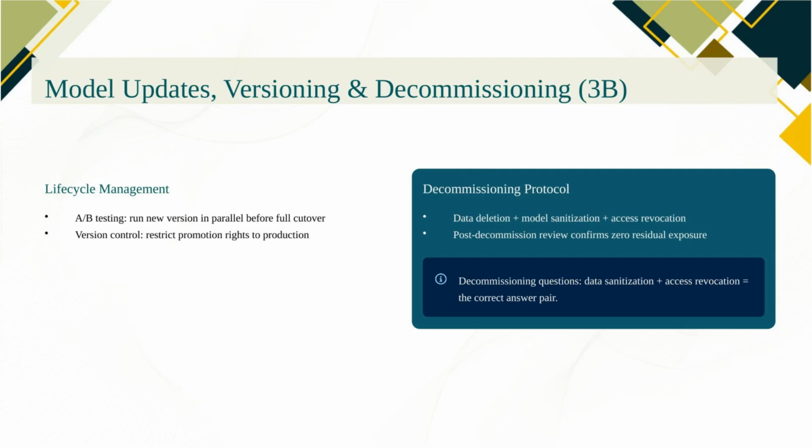When a model reaches end of life, decommissioning must be thorough. Delete the data, sanitize the model, revoke all access. And a post-decommission review confirms that no residual data or model exposure remains. The exam frequently tests decommissioning scenarios. The correct answer always pairs data sanitization with access revocation, both, not just one.